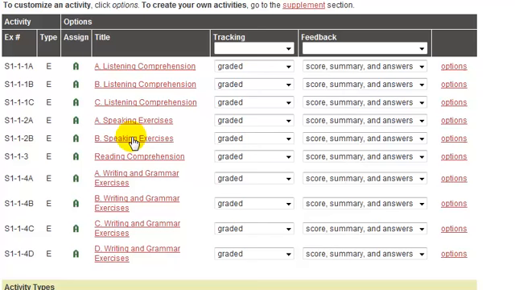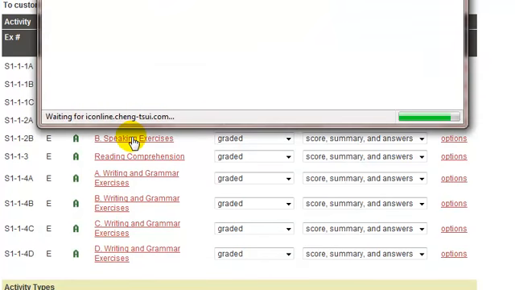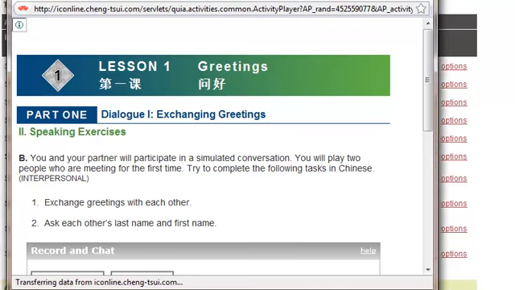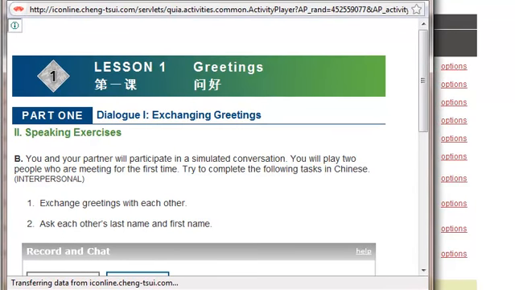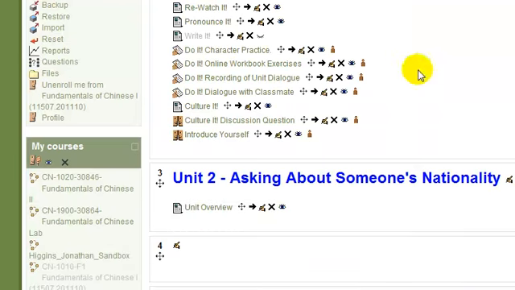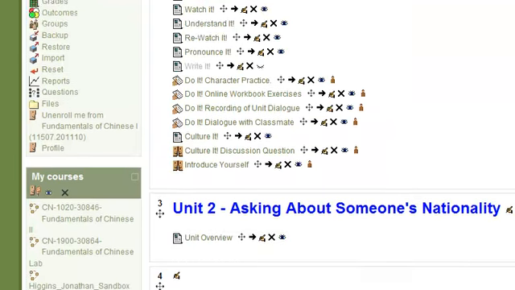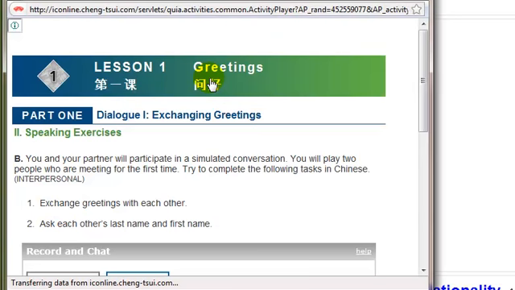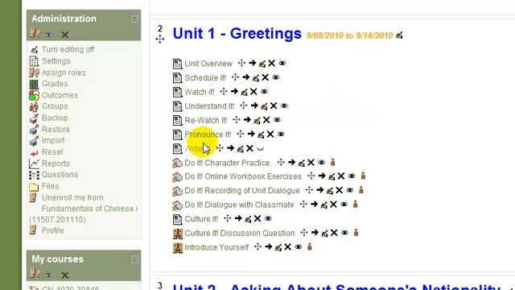The second speaking exercise is the one that you will do with your classmate. So here in our course room, you schedule the time with your assigned classmate for that week to meet here in the online workbook to do a dialogue.